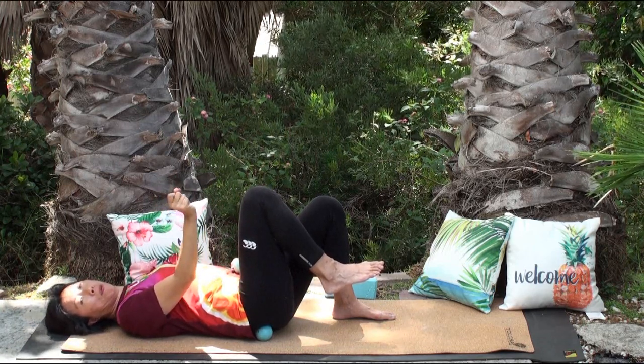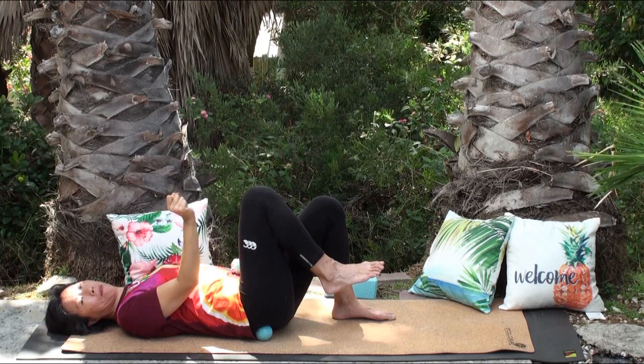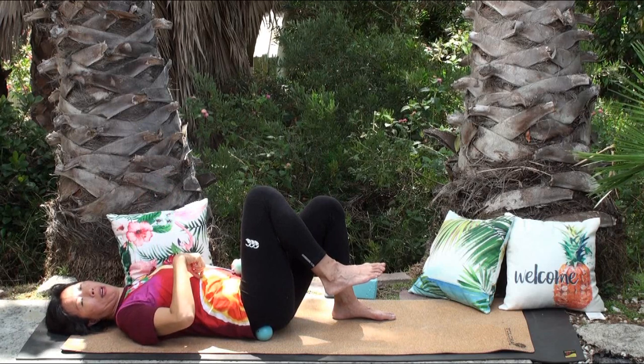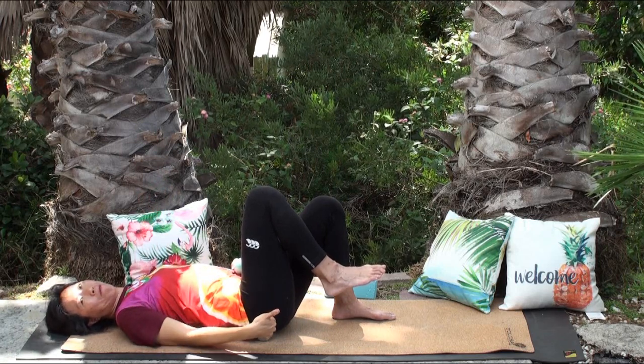So for people who have sciatica, that means the pinched nerve may be around the lower back or around right here.